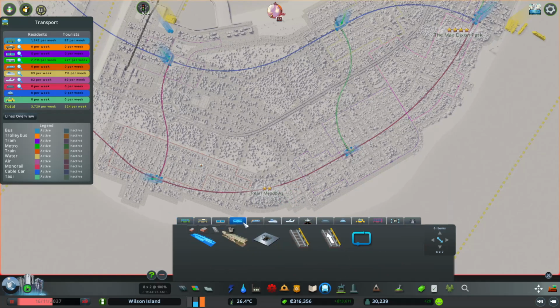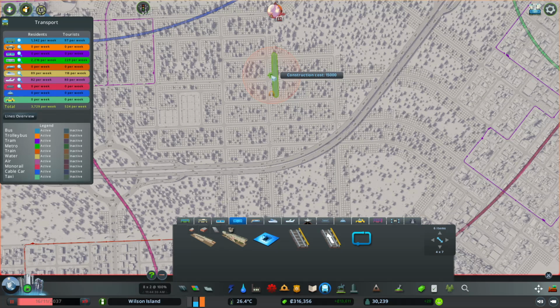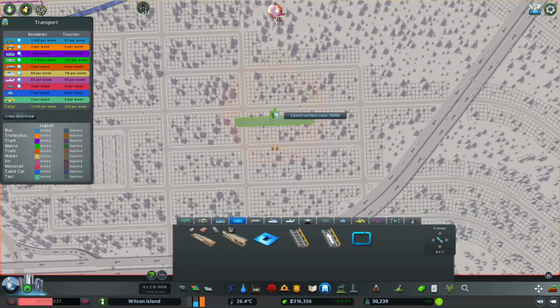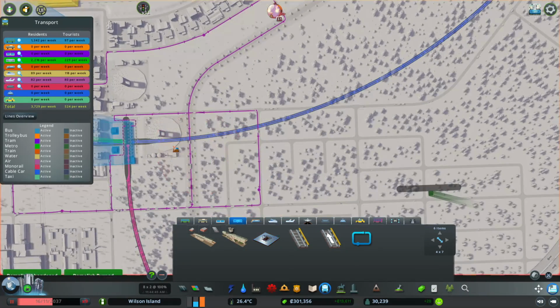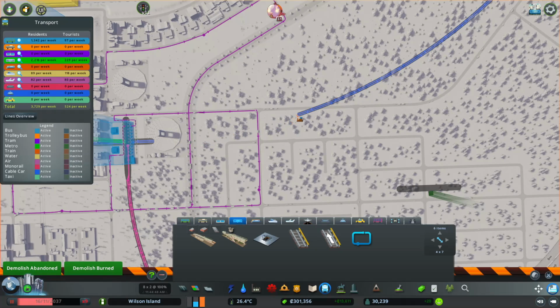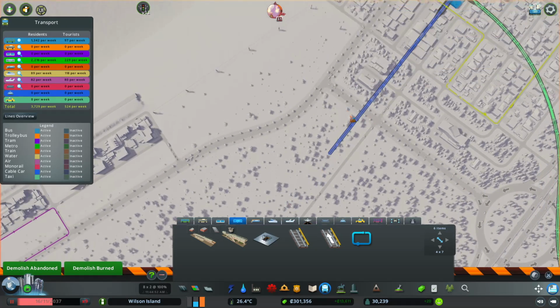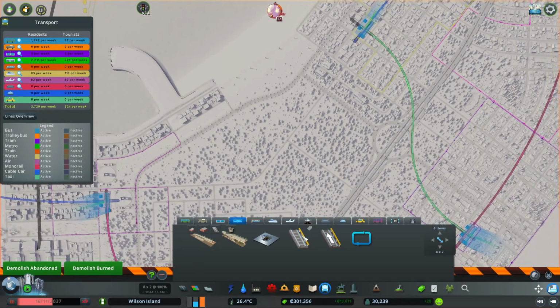So let me just take a quick look at a metro stop. Like maybe here. So if I did this instead, or no, we'll just do that simple stop there to bring the workers in. I'll do it like that. Right, and we'll delete all of this because we're going to reconfigure this line. I've got enough money to do this, right? Yeah. All right, there we go.